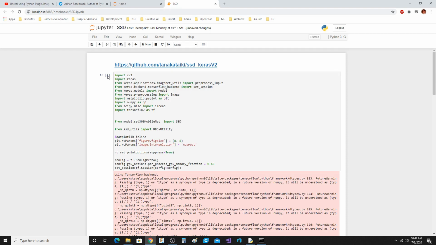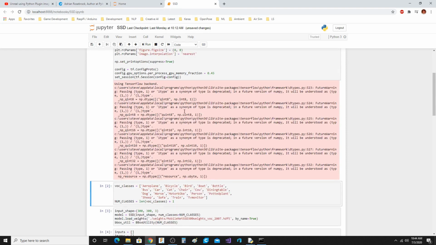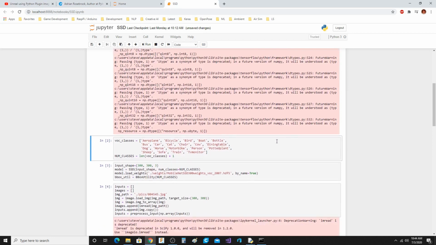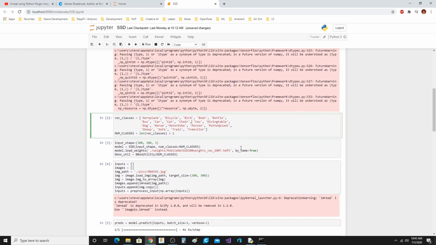So it says it ran it. It kind of complained a little bit, and that's okay. So now, lo and behold, we have a Python array of the classes, the labels of the classes, just like we had in the other example. And in the Jupyter Notebooks, you have to run each cell one by one. So we do Shift Enter. It just ran that code.